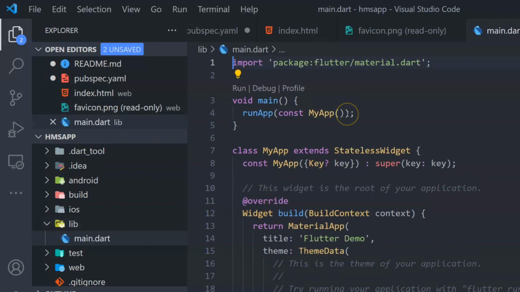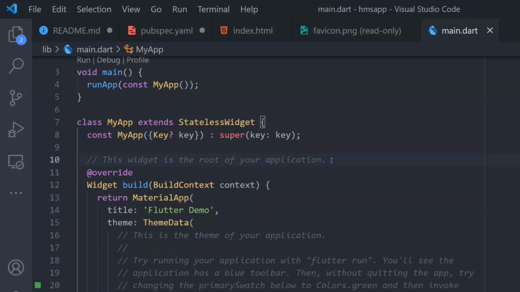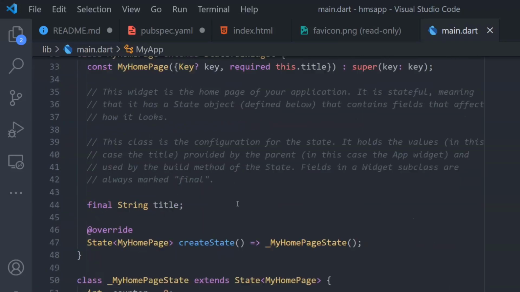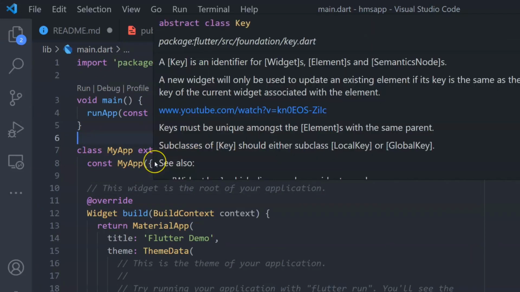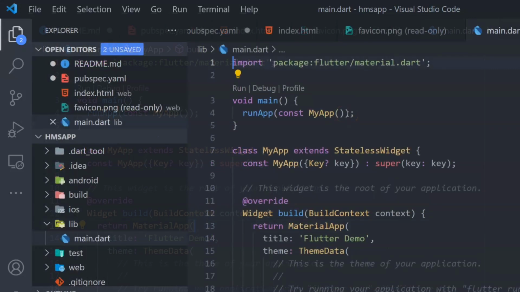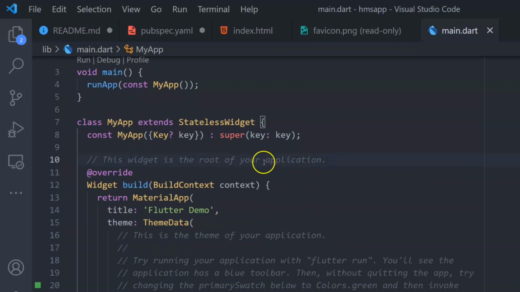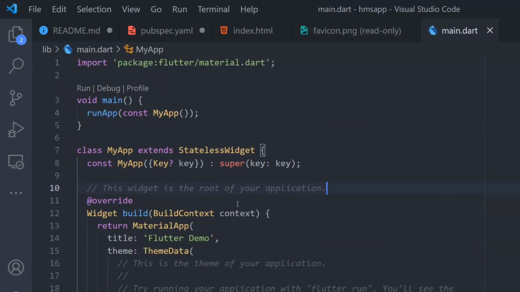And the first file you will see is main.dart. This is the main entry point of your application. So this is where everything begins. Whenever the application is served for the first time, whether iOS, Android, or web, this is the file which is called. So the index.html file refers to this main.dart. This is the entry point of your application, and we'll start making changes to your application by first changing the main.dart file.